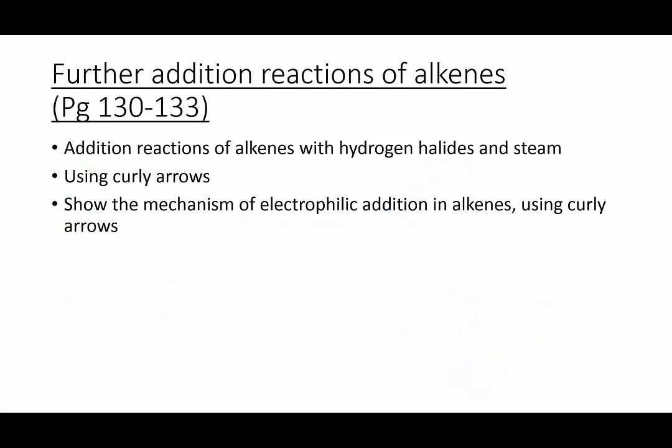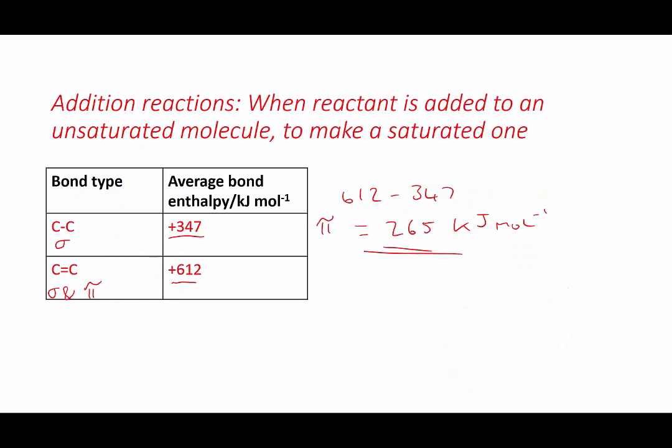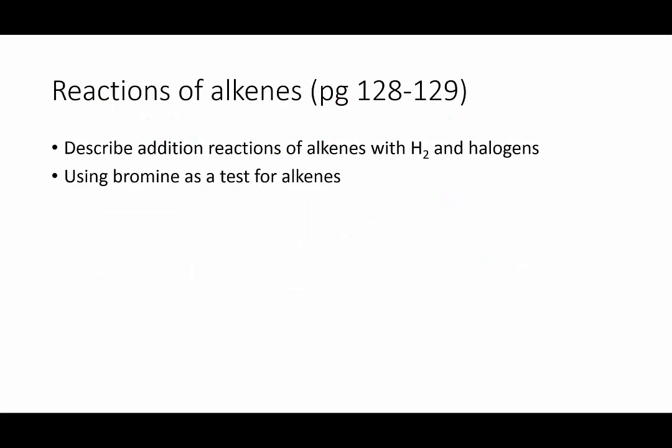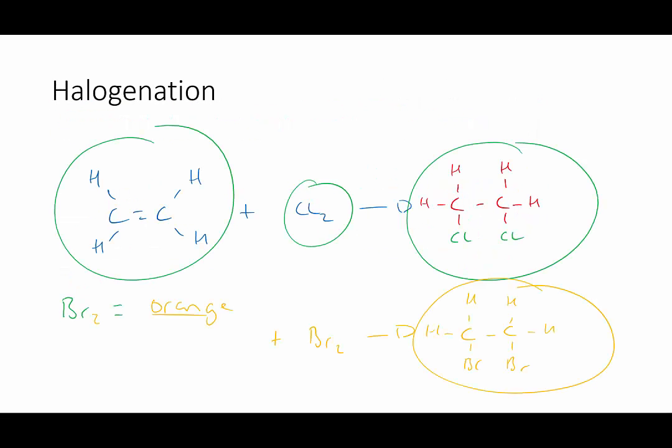Okay, so I hope that was useful. It was simply the addition reactions of alkenes to different reactants, specifically hydrogen and halogens, and the second bit was all to do with decolorizing bromine water and using this as a test. That's all there was to it. I hope that made sense and I wasn't blathering too much.